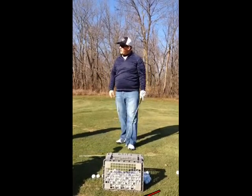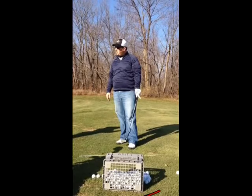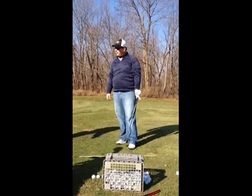Roger Chapman, he won two majors on the senior tour this past season. He's from Europe, his swing coach, and he's only had one swing thought throughout the entire season: hit the ball late. Just hit it late.